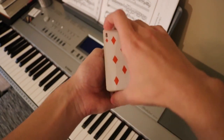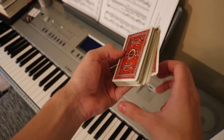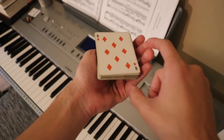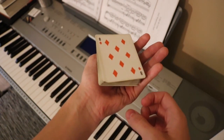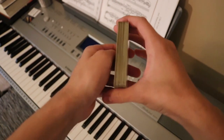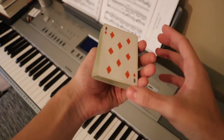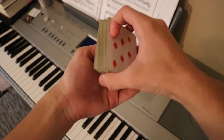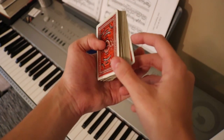So how do we make it stay in place? Well, that's pretty simple. Instead of levering the packet over with the index finger, we are going to be pushing it back with the index finger. The thumb starts moving backwards, and this is a tricky part. You want to make sure your deck is nice and conditioned. You don't want the cards to be slippery. You're going to be pushing back with the index finger, as you see. Instead of levering it, pushing it back so that this edge slides along my palm.